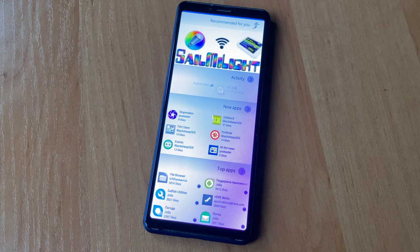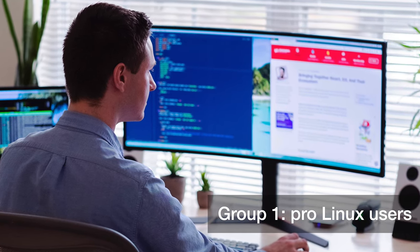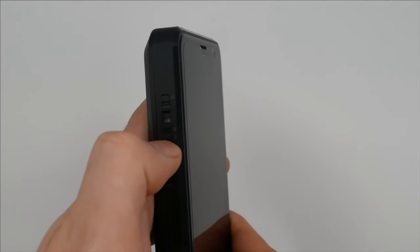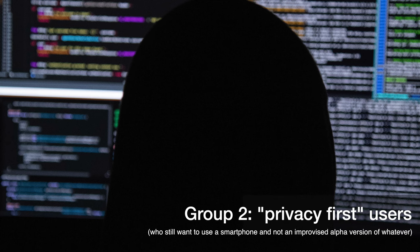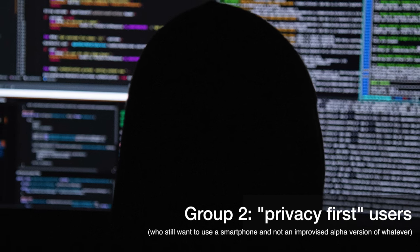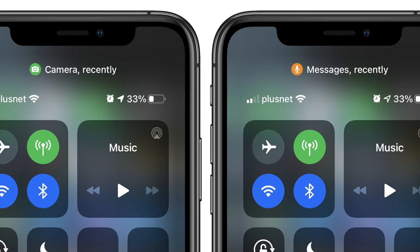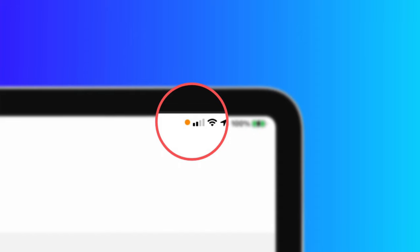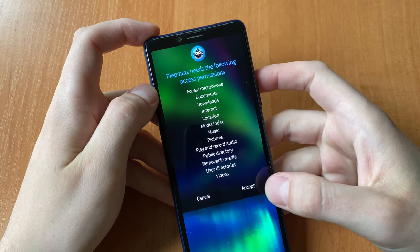From my point of view, Sailfish OS can appeal to two types of people. First, pro Linux users or others who, for whatever reason, have always wanted a Linux smartphone. You can find a device for $150 or even less, while Sony Xperia 10 Revision 3 is much more appealing than yet another crowdfunded Linux phone. Second, people who radically don't want to use something from big and scary corporations. There are nuances here, though, because Jolla has never focused on such users — perhaps they should have. Sailfish OS can't boast super-advanced privacy features like iOS notification dots when camera or microphone is used, and app permissions can't be revoked once an app is allowed to do something.